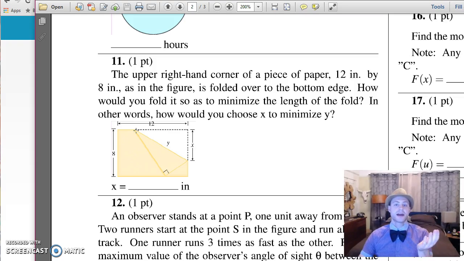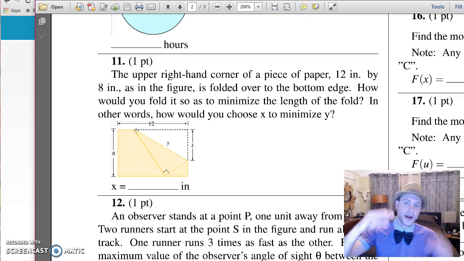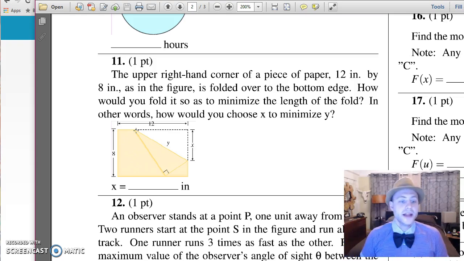And I would need it in terms of x if I was going to do my usual: set up your equation, take the derivative, set it equal to 0, solve for your critical points, and so on. You need that in terms of one variable. If you remember from the other optimization problems, that's what we do. Usually the thing you're trying to optimize, like volume of a cone, is expressed in two variables, and then you have to use something about the surface area to reduce it to one variable. Then you're set, you're right as rain, you take your derivative. From that point on, everything's kind of the same. So that's where we want to get to.